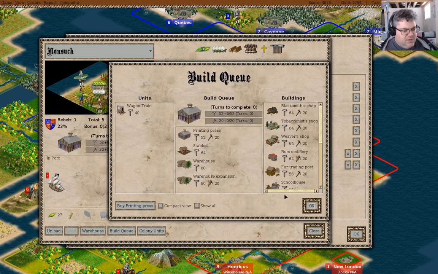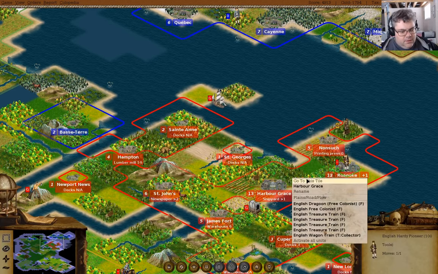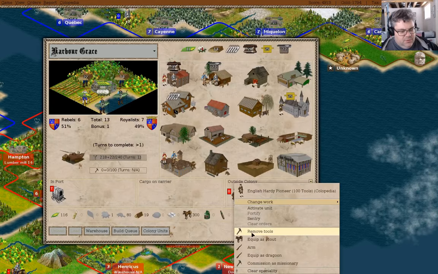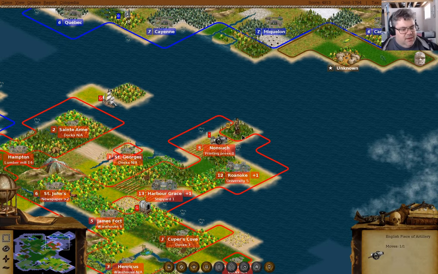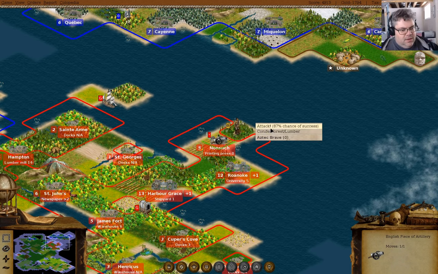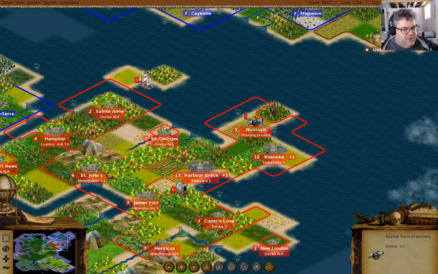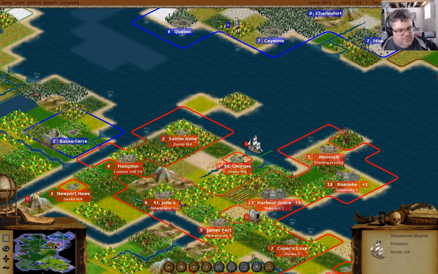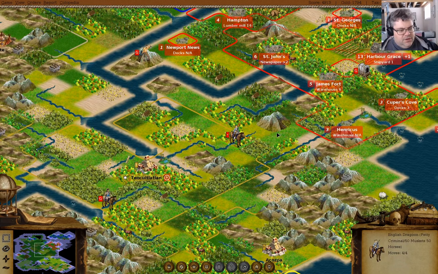Okay, what's in the queue? Stables. Good. You can go here, and then you can remove tools. There we go. Now we can build our shipyard. Now, do I have anything over here that's going to be not immediately? Okay, let's get all the auto moves done here. Okay, you go there.